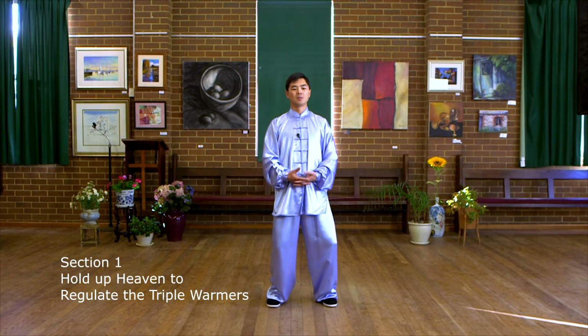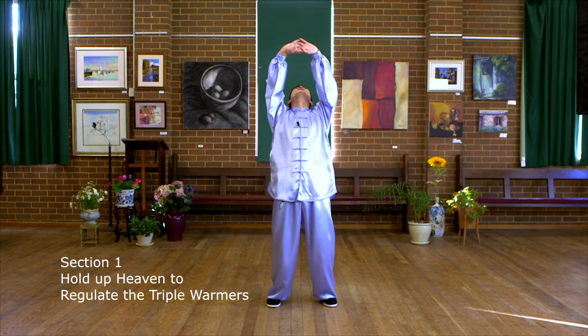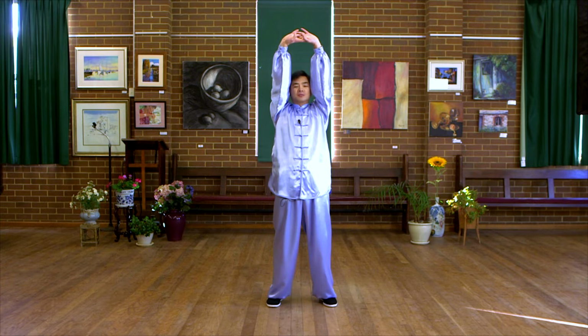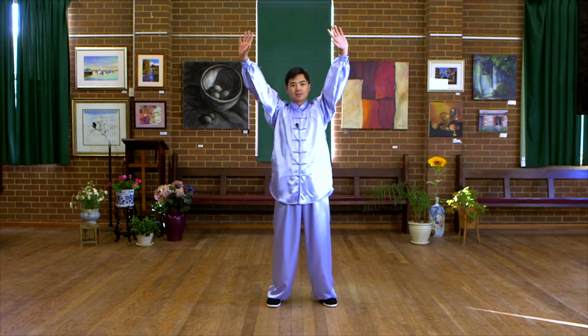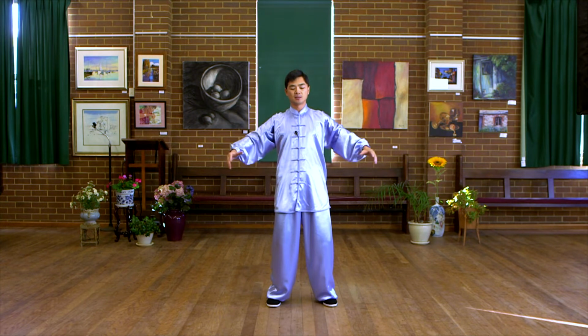Section 1. Rise up. Push and do a big stretch. Look to the front and drop your hands back to the neutral position. This form is called Liang Shou Tuo Tian Li San Jiao.